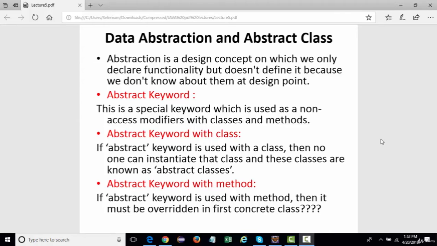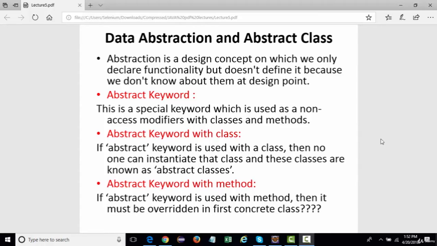So now we're going to look at another important topic, that is abstract. Now, what are abstract classes? Abstract is basically a keyword that we can use with a class as well as a method. And it's been asked a lot of times in interviews, what is the difference between abstract class and an interface, right? What is an interface? We haven't studied it yet. We will be covering it in our next lecture, right?